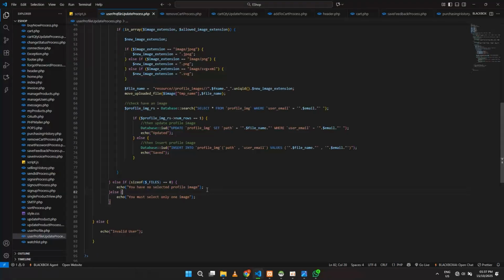Finally, the PHP file sends a simple text response back to the JavaScript, either updated or saved, or an error message, which the frontend then displays as an alert.